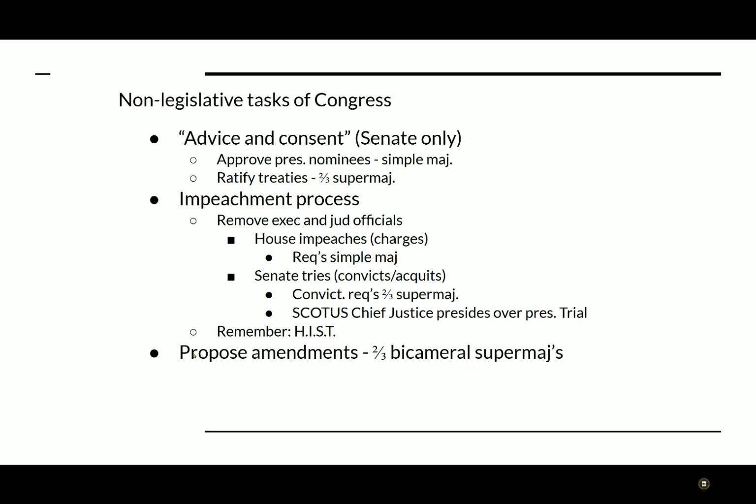Next up is the amendment process, which is something we've not seen since we first learned about the Constitution. To propose amendments, both houses have to support proposal of the amendment by 2/3 supermajorities. Now, that's only proposing. Ratifying an amendment is something that has to go to the states, either state conventions, which has only happened in the case of the 21st Amendment. Otherwise, it needs to be 2/3 of the legislatures of all of the states. Or sorry, not 2/3, 3/4.